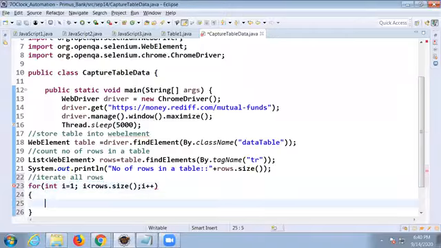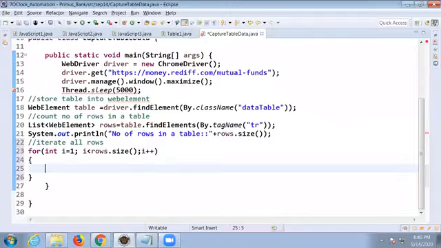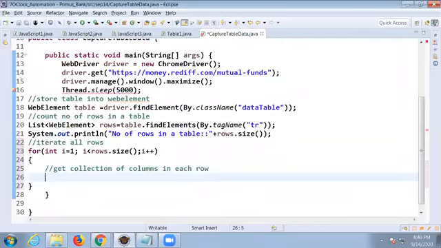Yes. Now, the next step is to get the collection of columns in each row. So again, you should take help of the List collection.